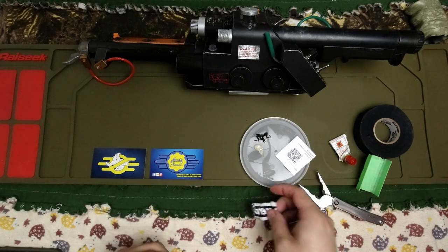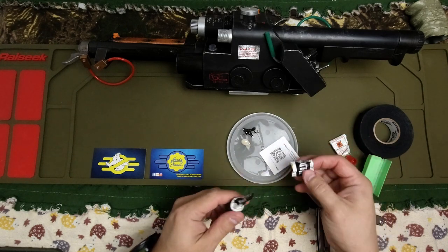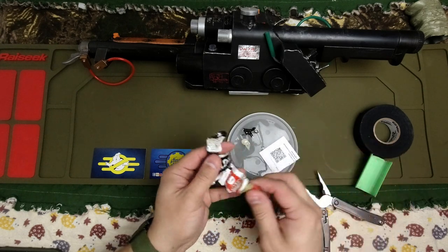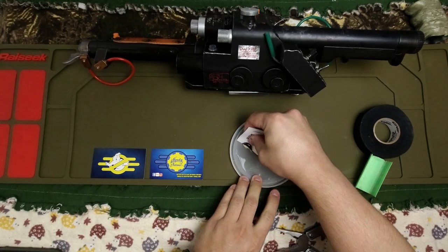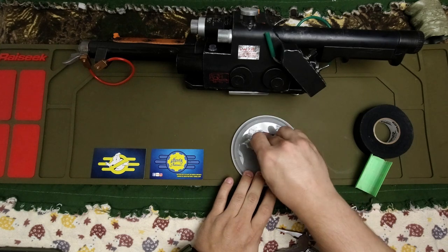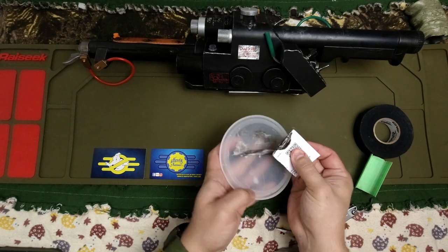All right. Little trouble with the JB Weld there. Got a relatively equal sized dabs. I'm gonna go ahead and dispose of this because they ain't no good no more. And we're just gonna scoop this together. We got about equal parts there. And you scoop it up, just like so.